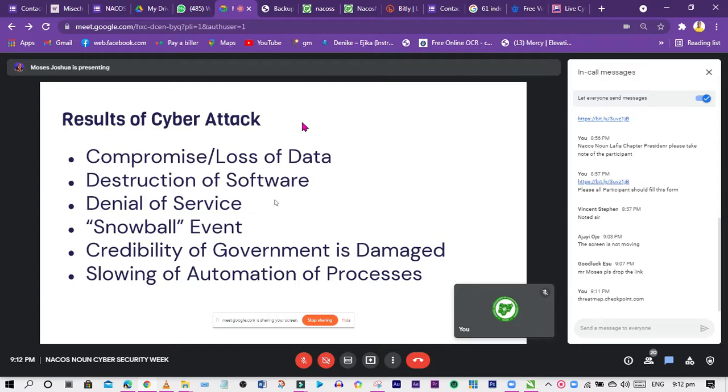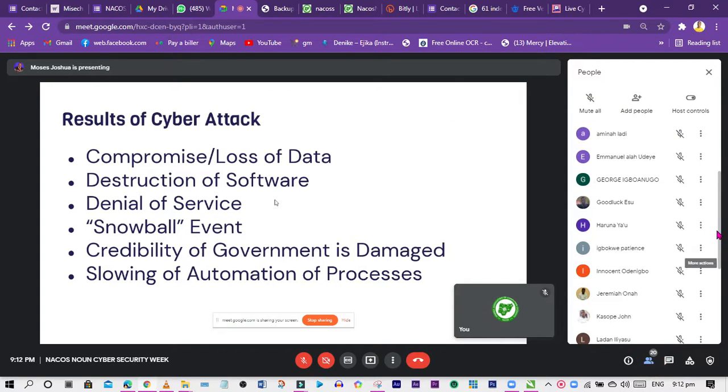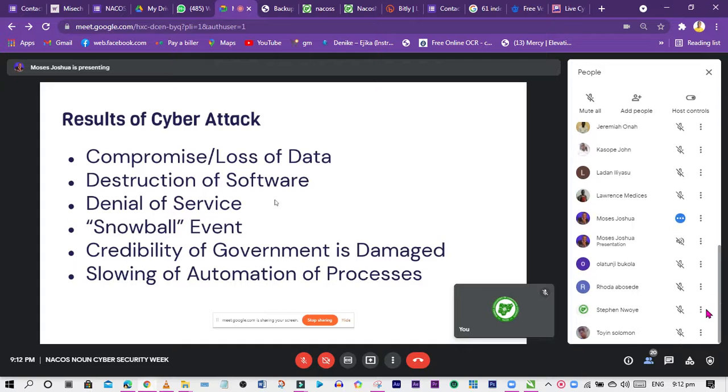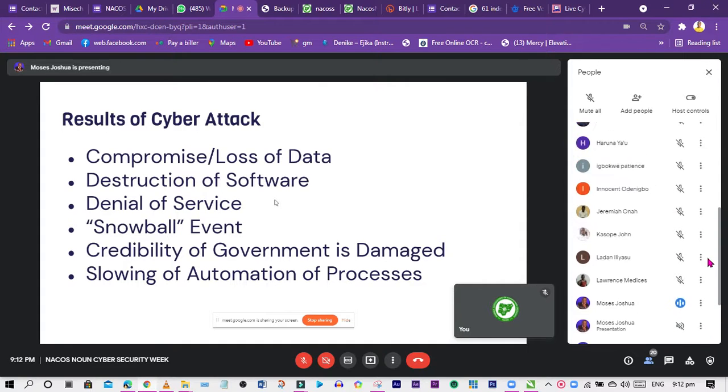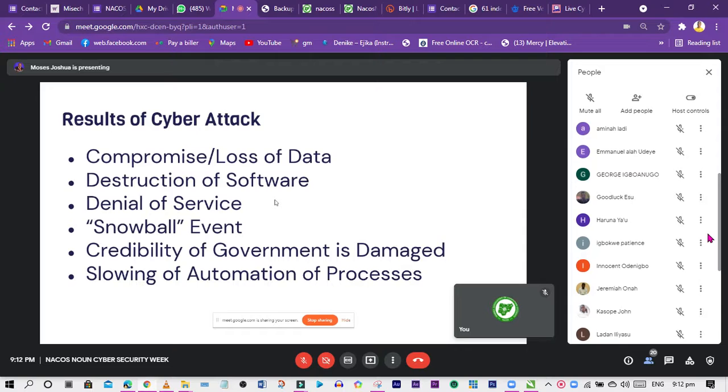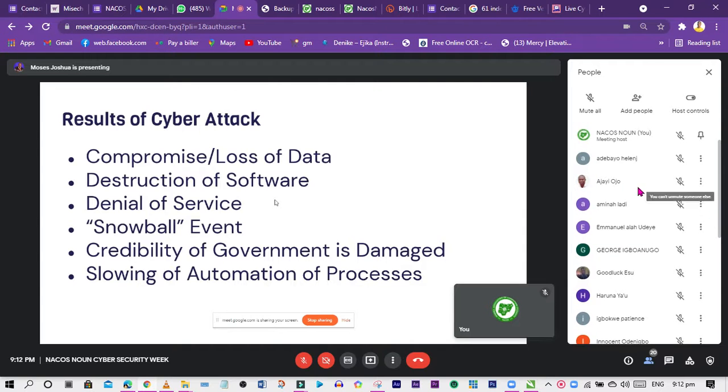So that's the same thing with corporate organizations. You that are trying to launch or extend cybersecurity should be able to understand how a cyber attack impacts your business. If you are not taking your job seriously, it will cause a very huge loss to your organization, as well as people not patronizing organizations and all of those things, reputational damage to your organization.